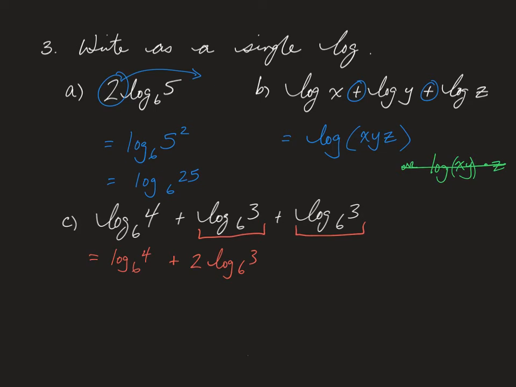Now, by no means am I saying that this is a pattern to go through. By no means am I saying that this is efficient. But if I did take that angle, what's important is for me to get down to a single log plus a single log. We notice that 2 is causing a problem right now, and so I can't be fixated on the addition in between until I can eliminate that 2. If I move that 2 back inside, now I have a single log equal to a single log. And since I have addition in between, I can write that as multiplication on the inside.